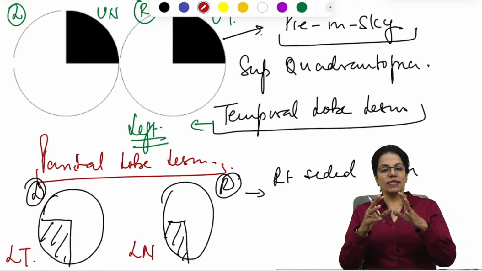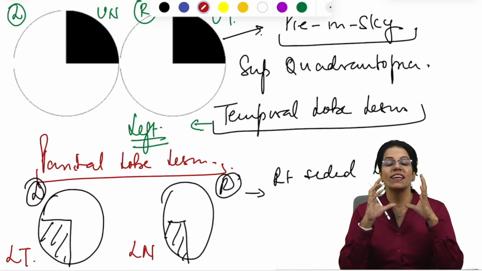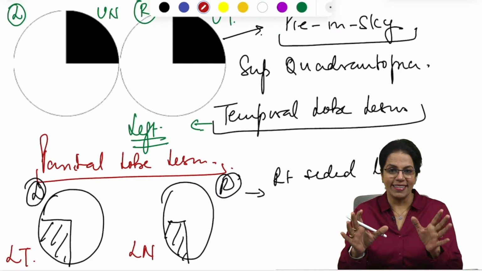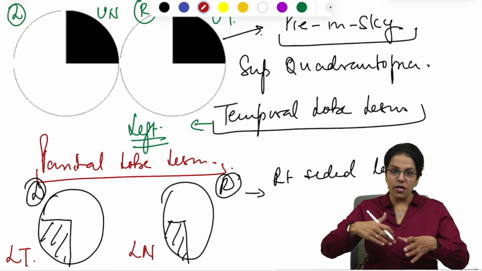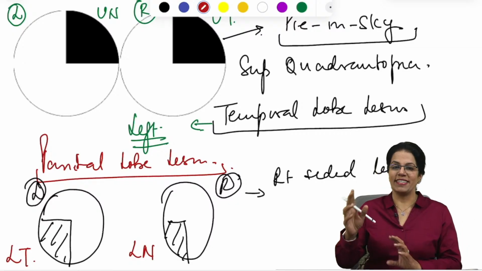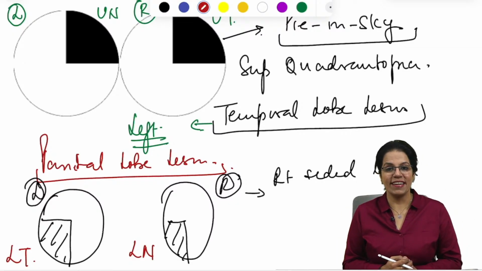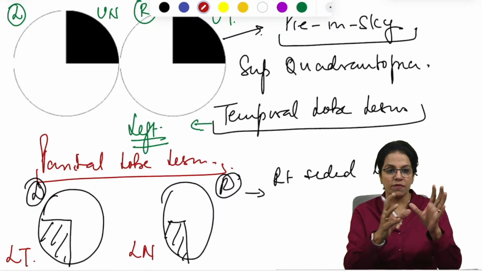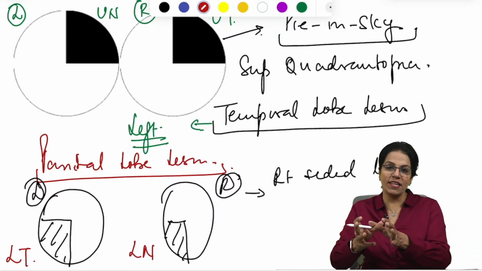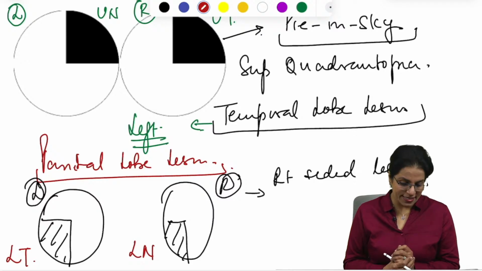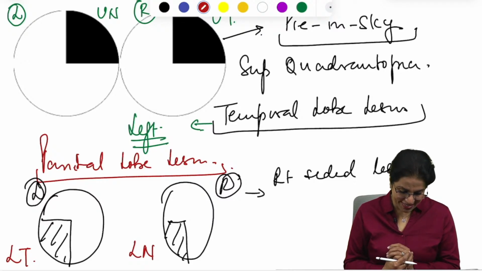Okay, Khushi, you have to just understand this way. Whenever we are talking about the field defects, always depict left as left, right as right. So, no confusion. If I am making the visual pathway and writing the field defects, it's left as left, right as right. When some patient is sitting in front of you, or you are asked questions on pupillary reactions where you can see this is his right eye, this is his left eye, then of course you will have to answer according to that. But for pathway lesions, this is how we will know. Is it clear, Khushi? Now you shouldn't be confused anymore.